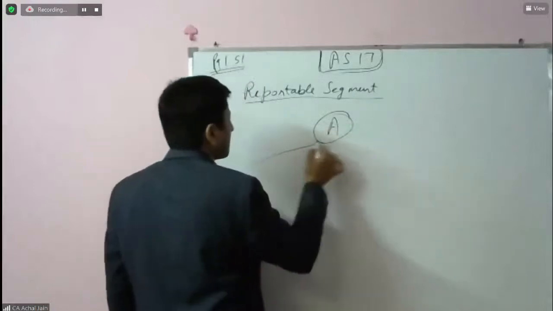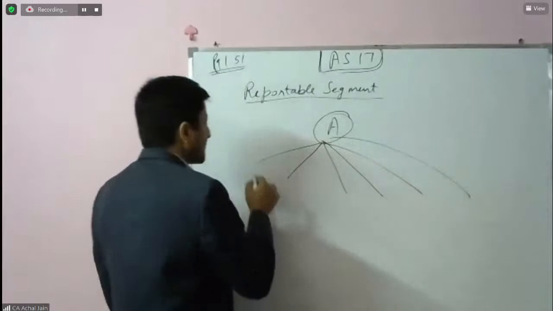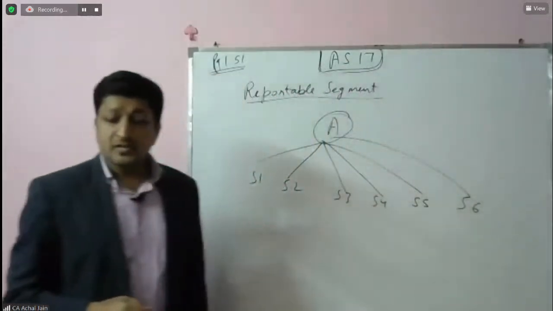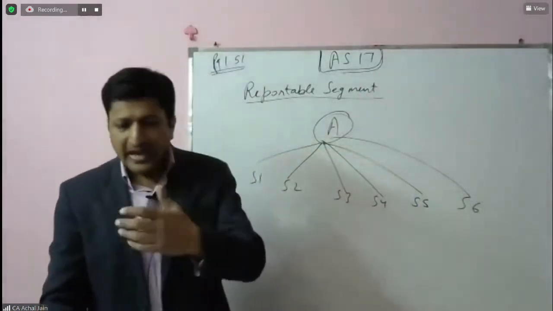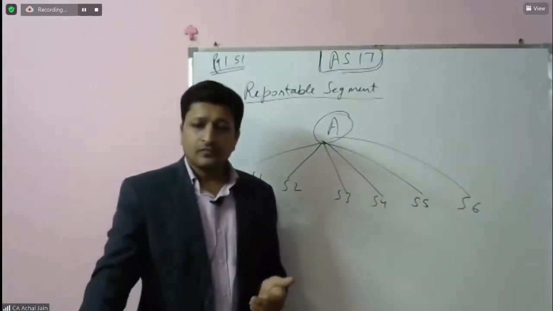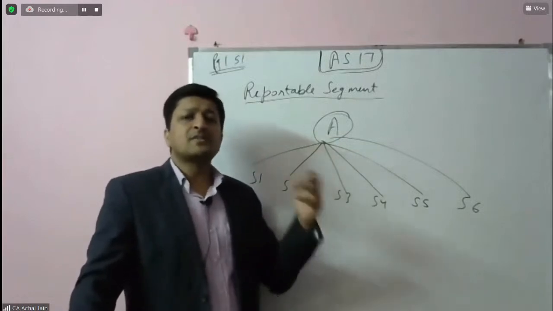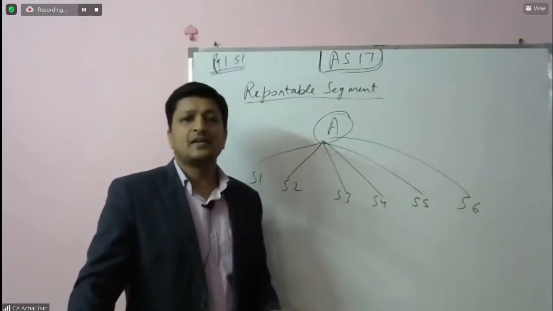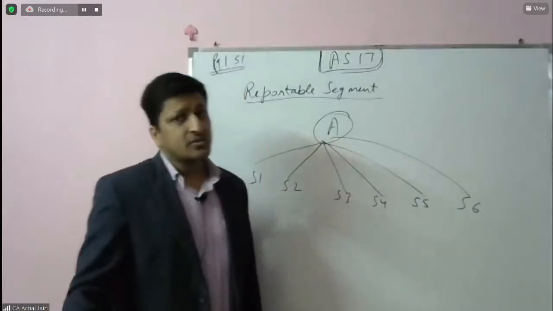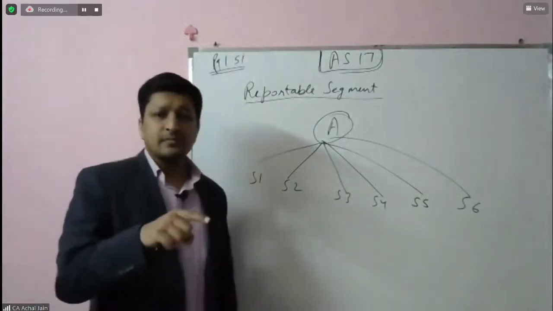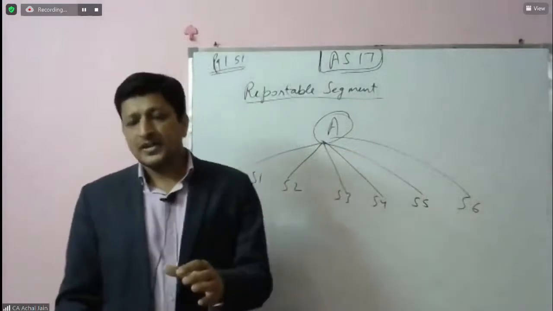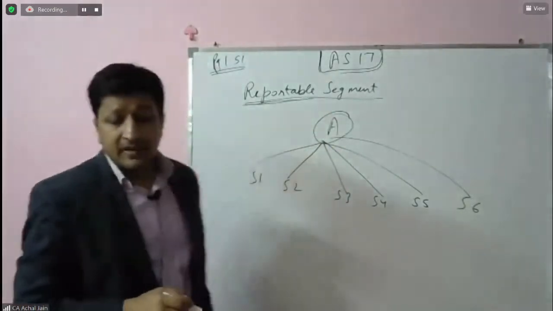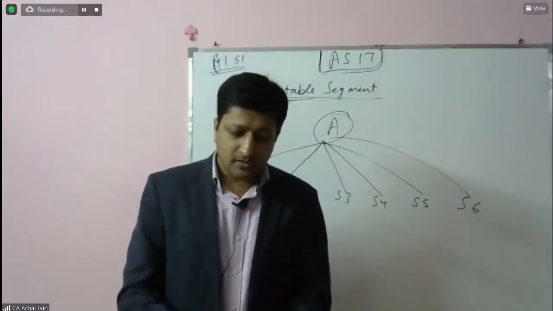Let's say a company has got 6 business segments. Segment 1, segment 2, segment 3, segment 4, segment 5, segment 6. It is possible for a company to have various segments. And there are a lot of examples which you gave me, basis which it's very easy to say that they will become business segments or the geographical segments. But the important point is, do we need to report the information separately in the financial statements for all of these segments? The answer is no. We will report the information only for those segments, whether those are business or geographical segments, but only those segments which are considered as reportable segments. So only when the segment will become reportable, we will give the disclosure, otherwise not.